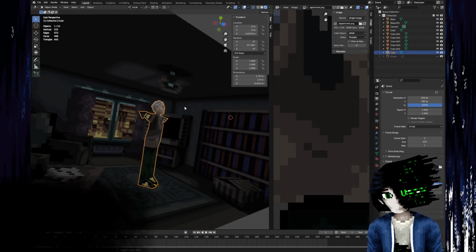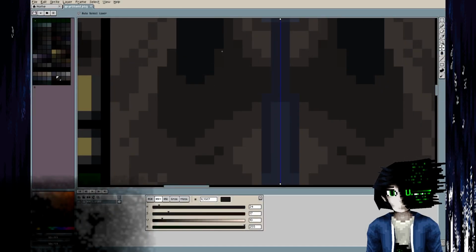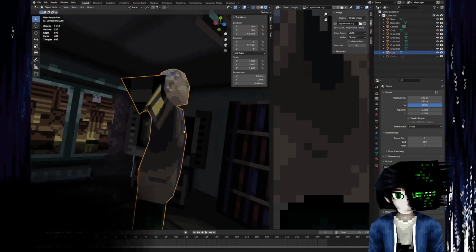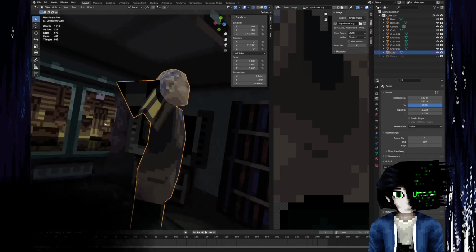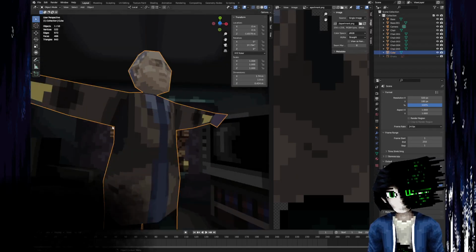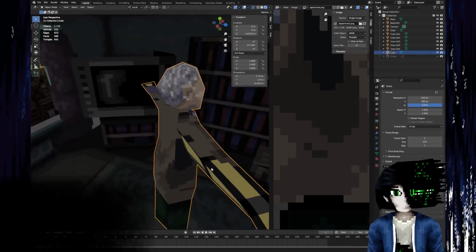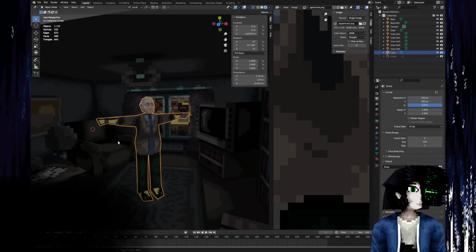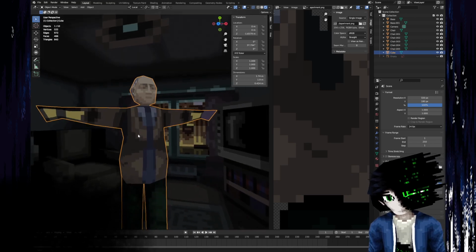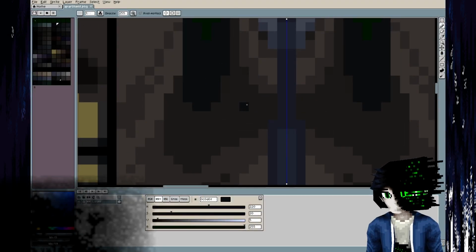Okay, next up, let's curve this in a bit, see if that looks better. It does. You are going to see this goes back quite a lot. It's going to turn away from the camera pretty often, so the back needs to be pretty... I quite often don't do a great job of the texture on the back of characters, but this is one where it needs to be done right.